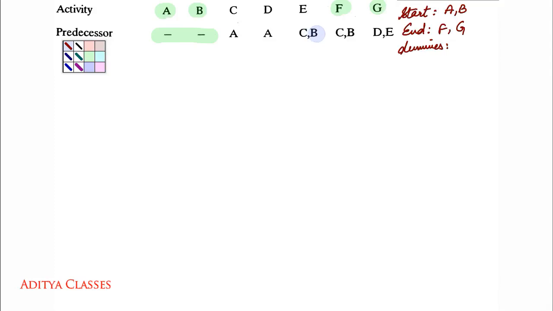As far as C is concerned, it is seen at two spots but both times with B. So C is also good to go. A, B, C are clear. D is seen only once. E is seen only once. So there are no issues at all. So what about dummies? There are no dummies.